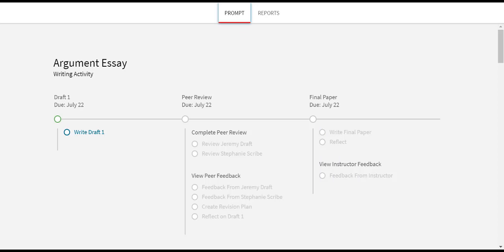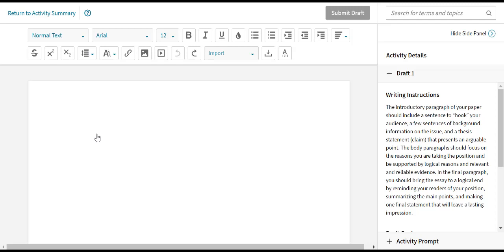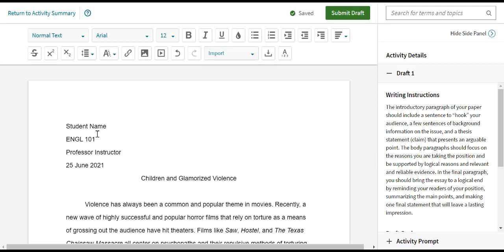You can submit a draft for review the same way you would any draft of a writing assignment in Achieve. If the first draft of the assignment is a peer review draft, you can import your draft from Google Docs, upload a Microsoft Word file, or paste your draft directly into the drafting space in Achieve. Once you have formatted your draft to your satisfaction, click Submit to make your draft available for review by your peer group.